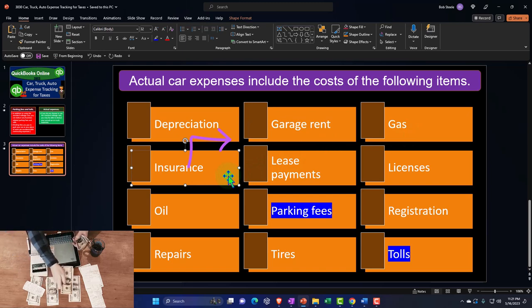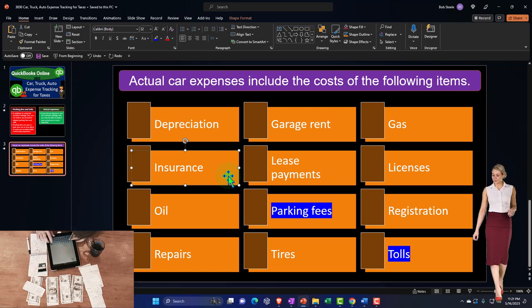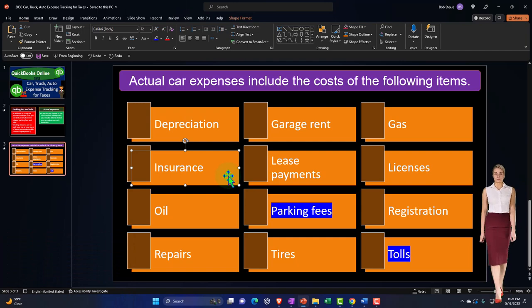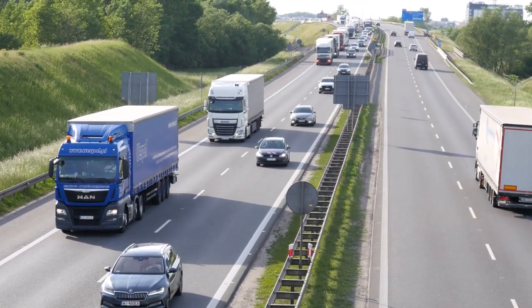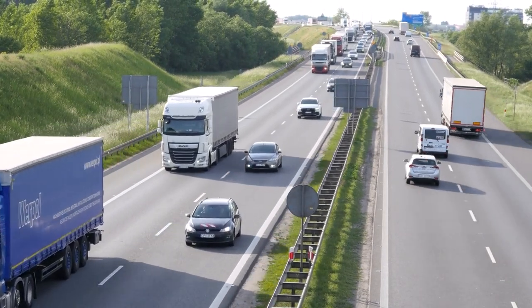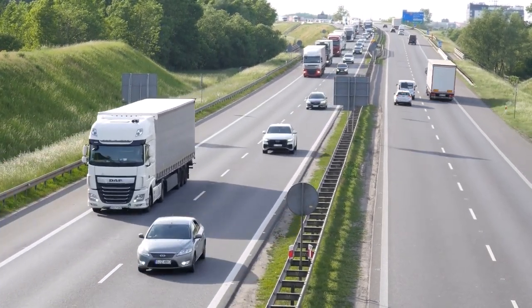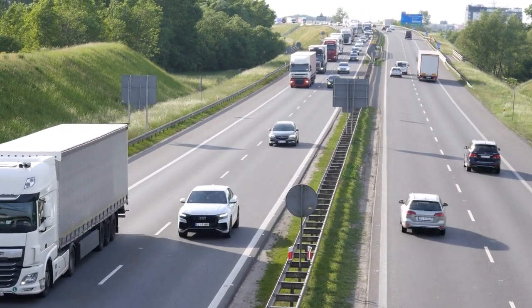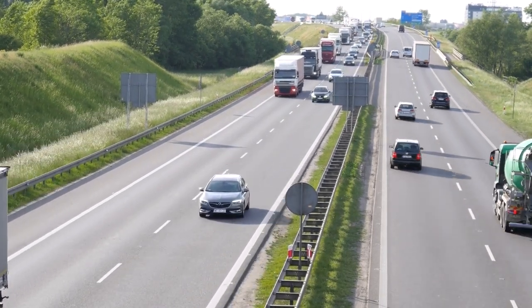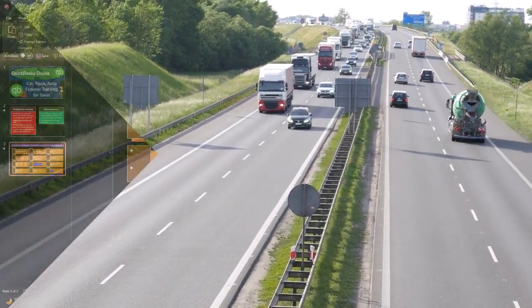Insurance is another key one because oftentimes we might want to put the auto insurance under other insurance, like liability insurance, for example, as the category. But we probably want to put the insurance under auto if it's mainly for our tax accounting, because it'll depend on what method we're using as to whether we can take the insurance, because the tax code groups the auto insurance under auto, not with all the other insurance like liability insurance.